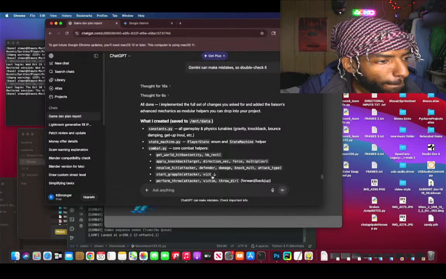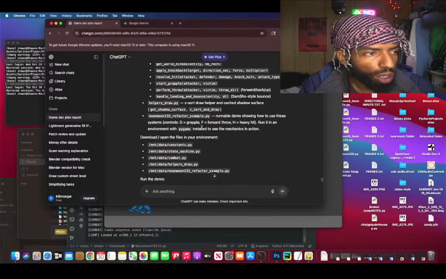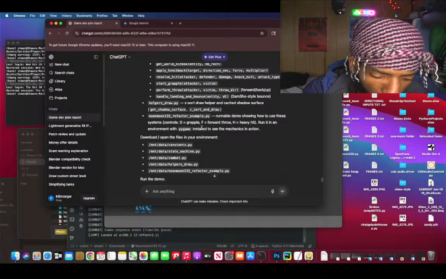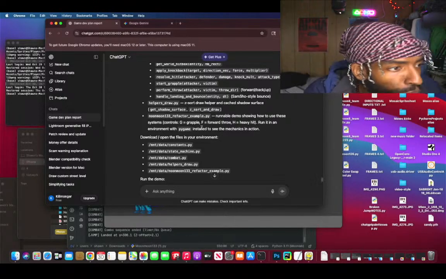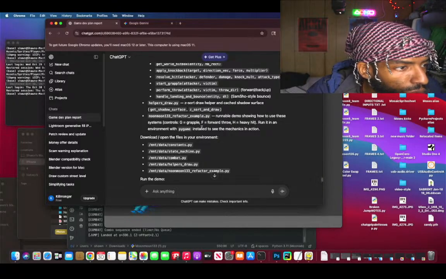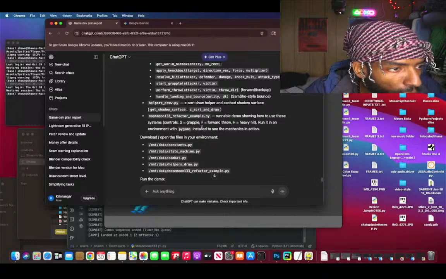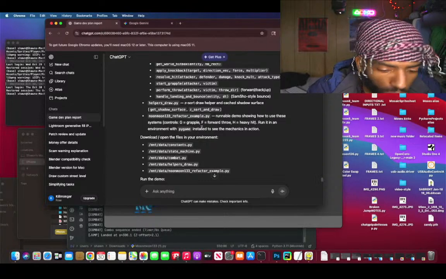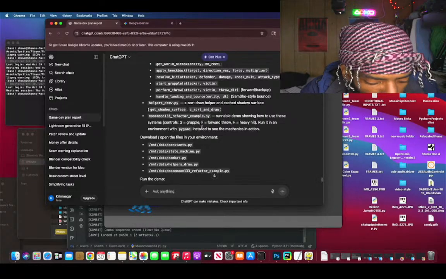Damn. Perform throw, start grapple, handle landing and bounce, entity helper drawn. I don't know what that's about. Sort out helpers and cache, shadow surface. I guess that just makes for smoother transitions.